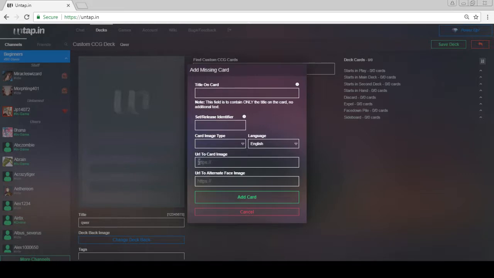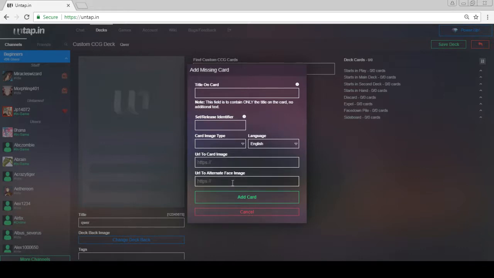URL to card image, so you will need a link to an image. As best I know, you can't upload it directly from your computer. What I do and what I've seen people do is just throw it into Discord and then copy the link from Discord and put it on here. Although you could upload it to a website or something of that nature, if you don't use Discord. But you will need a link to the image as opposed to just having the image on your computer.